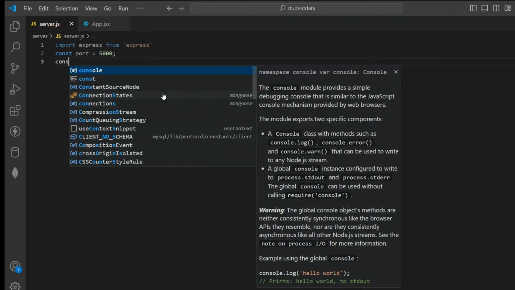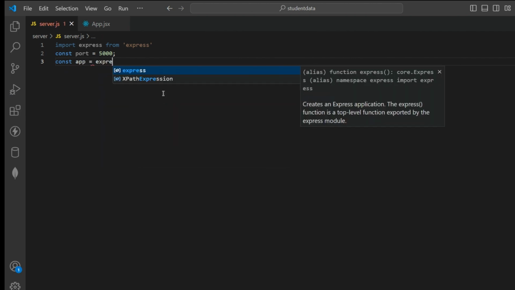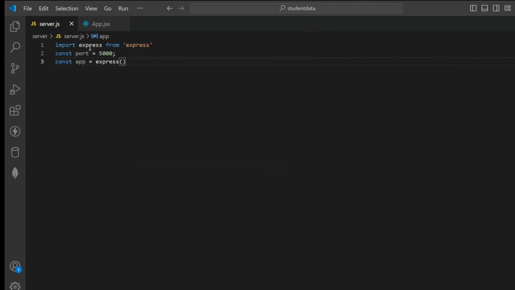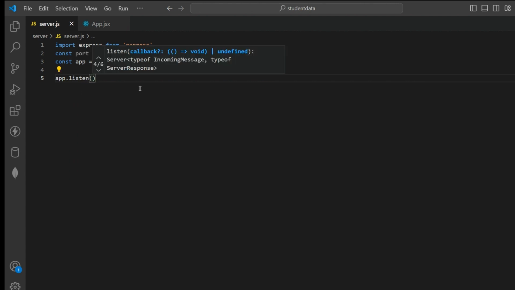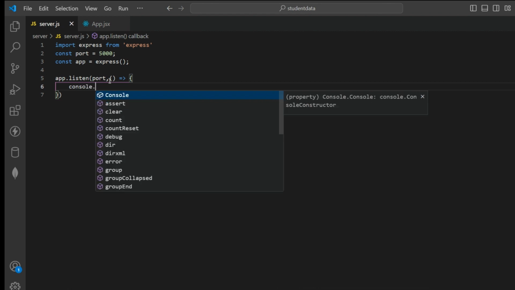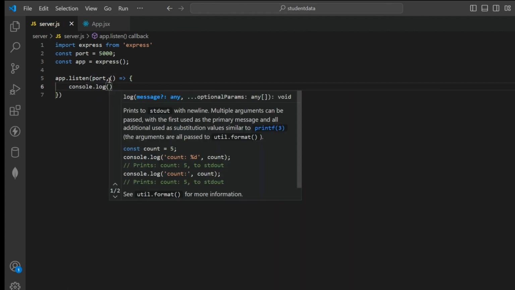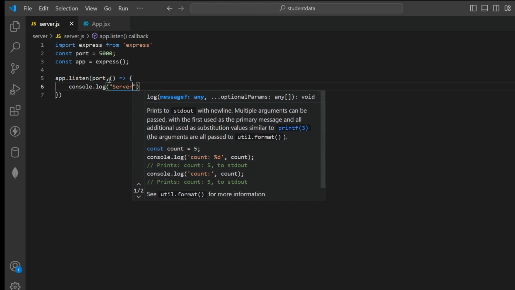After that, let's create a variable with the name app, and then I'm going to reference our Express framework for this app variable. So now whatever functions are inside this Express package, we can simply use those by using this app variable. In Express, we have a function called listen to listen to a specific port number. Inside this, I'm going to give the first parameter as a port. Our port is stored inside this port variable, right? That's why I have given this port. And then after that, simply use the callback function. And then inside this, I'm going to console a message like server started.